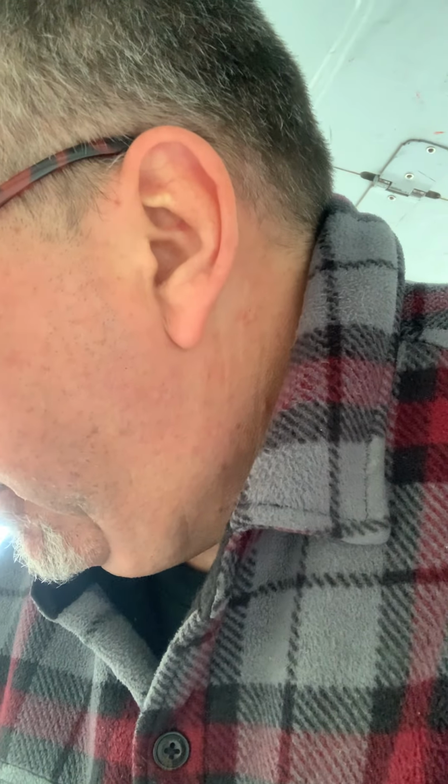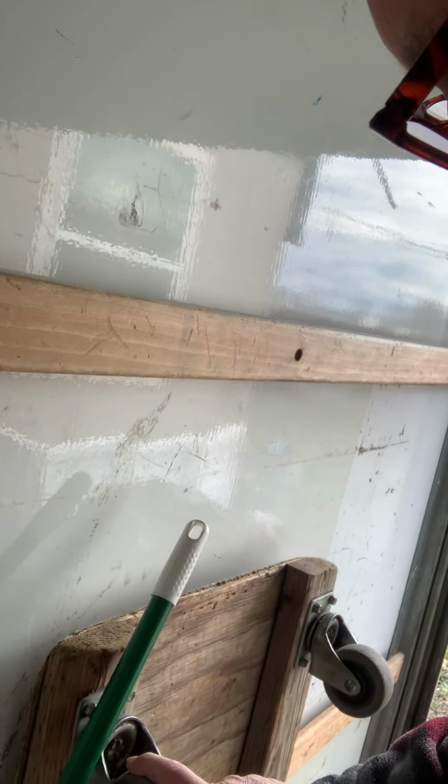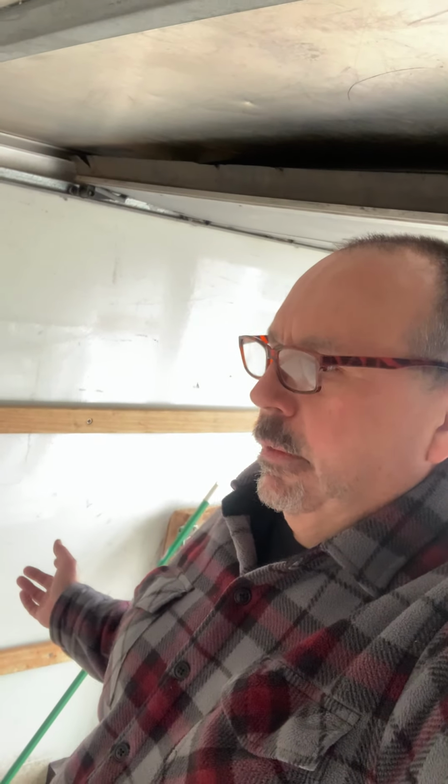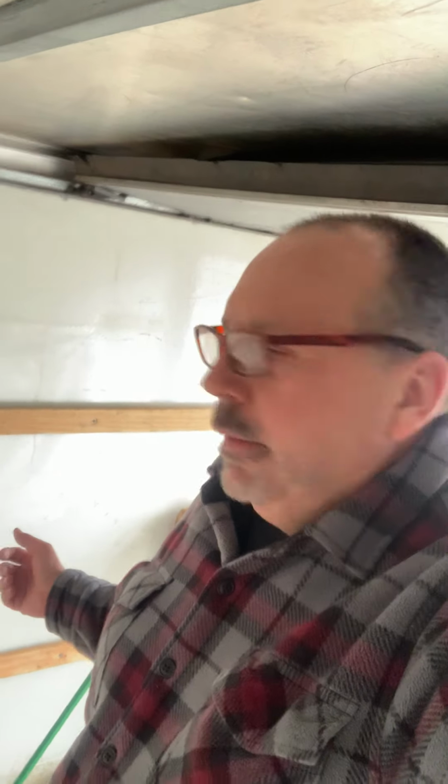These won't scratch the floors. Rubber. The ball bearings run very smooth rolling. It's an old beat up dolly, but it takes a lot of weight. You want one of those if you have to tip up a heavy dresser and go down a hallway to an elevator and roll a long distance, or a couch. You don't want to be carrying it. You can put it on that thing and roll it, and that saves your back. So that's a very important tool.